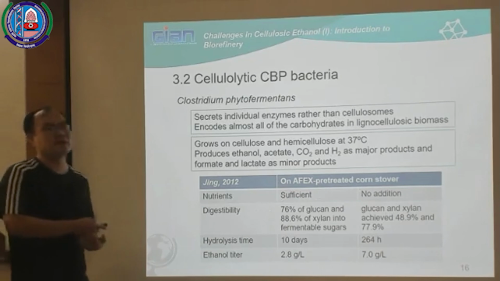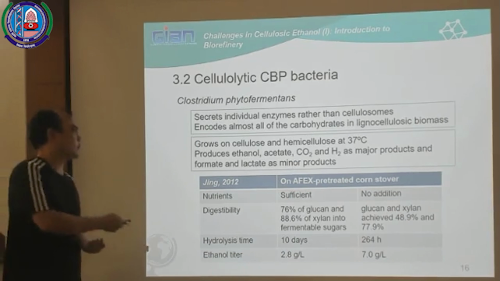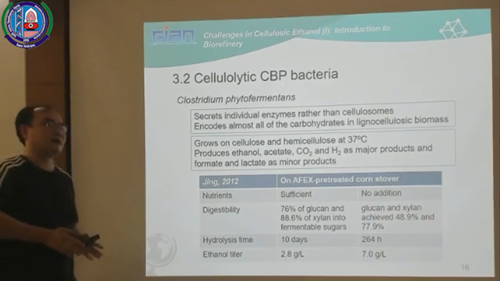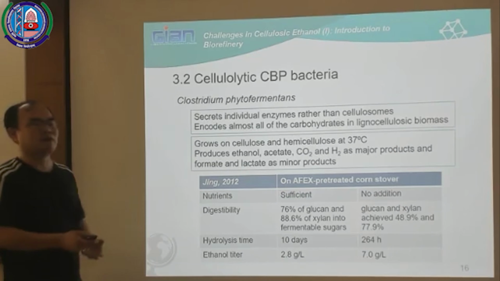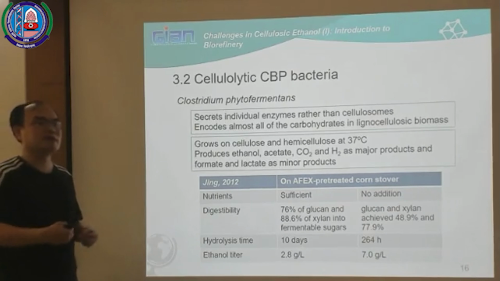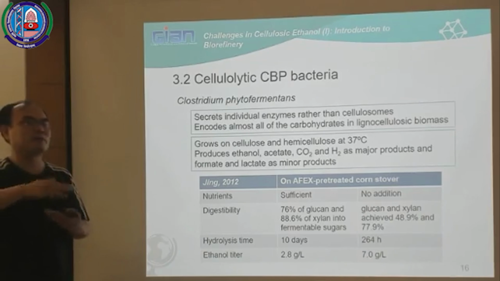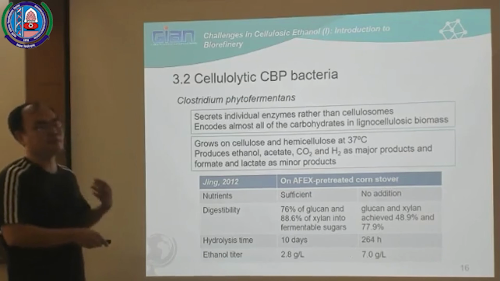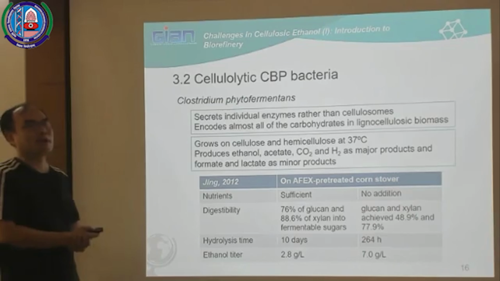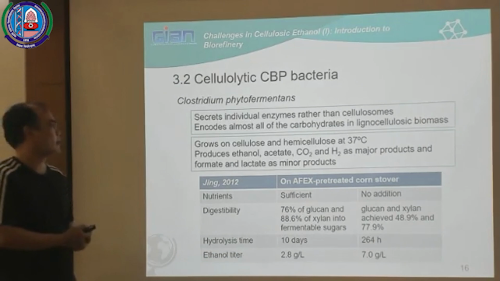And AFEX is a routine pretreatment method that depends on ammonia. It's an alkaline treatment. It is very efficient because the crystalline shape of cellulose will be transformed during this treatment from cellulose I to cellulose II. Cellulose II has a much higher space between the microfibers, between the chains. So the enzyme is more ready to digest after the treatment. Yes, I tried AFEX; it is very useful and very helpful.